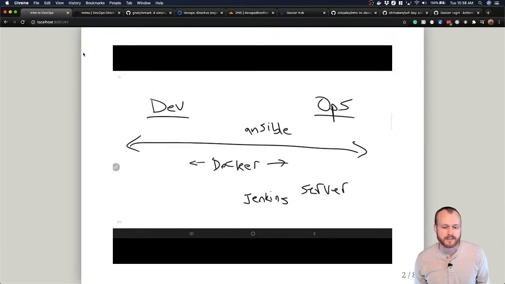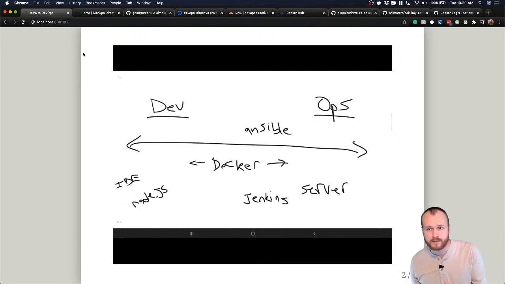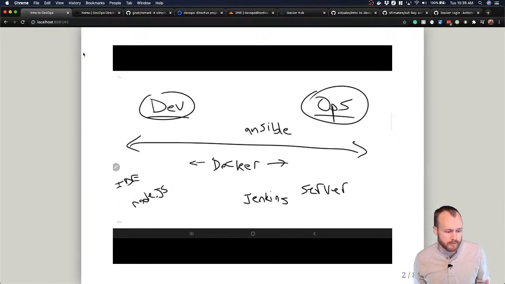And then on more of the dev side, if we think about the different languages or frameworks that people are using, this could be your IDE. So in my case, VS Code. This could be something like Node.js or Django or whatever framework you're using to build and deploy your apps. And so there's all of these different technologies. That's why I wanted to bring up, you don't have to be using all of these. You want to figure out the right set of technologies. And really DevOps is all about bringing these two practices closer together so that you can iterate faster and faster.